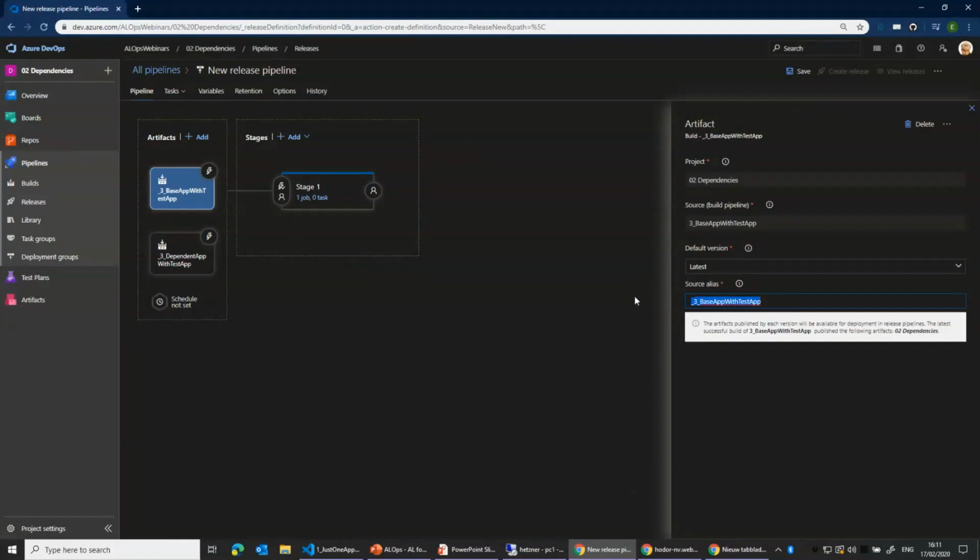Just a small tip, name them decently so it is very clear to see which artifacts you're talking about. So in my case, this would be a base app, and the other one is called actually a fin app. So what I know in this case is that base is some kind of library app that the fin is dependent on. Okay, and I gathered 2 artifacts, both from a different build pipeline. What I can do now is set up the steps where I would like to publish them.